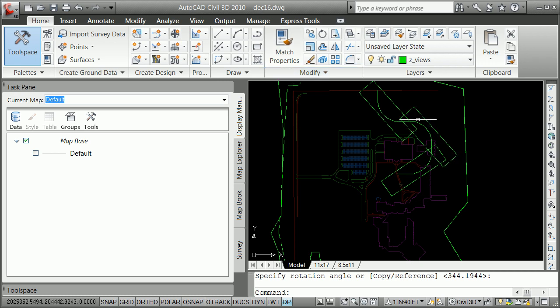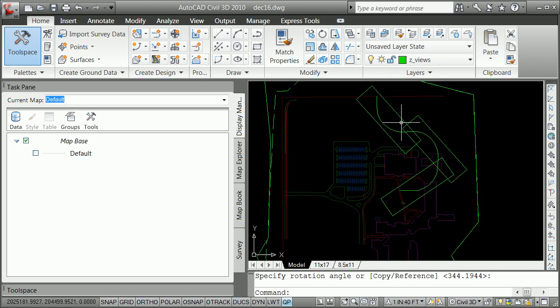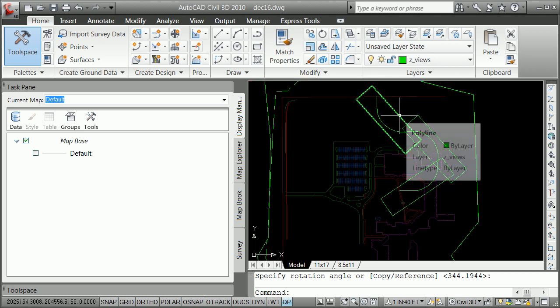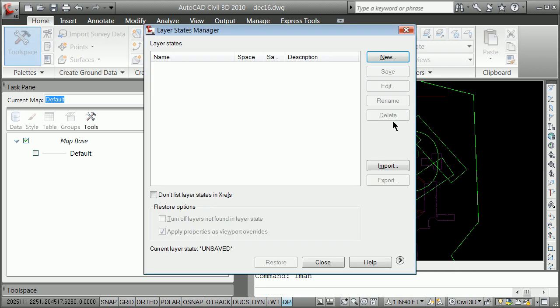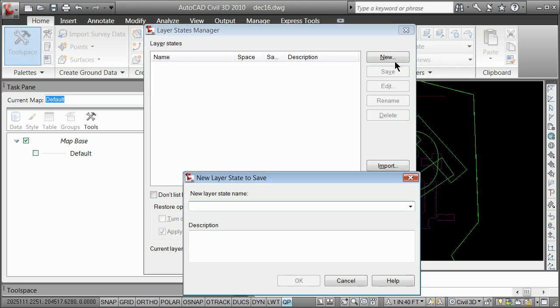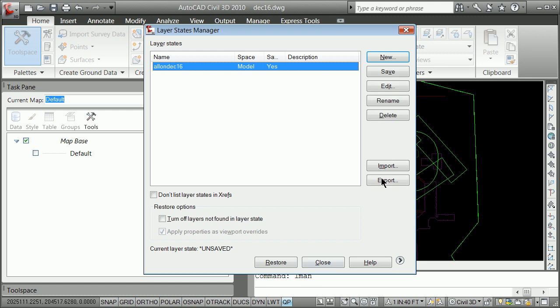So the process now is, we'll compare what happens when you use the view frame generator, but I could go through now, remembering to start using Layer Manager. I'm going to bring those three views, even though I haven't sussed them. I'll show you this process now so we can finish it out. L-man, I like the layers the way they are. I can say new. I'm going to say all on December 16th. I can hit OK here.